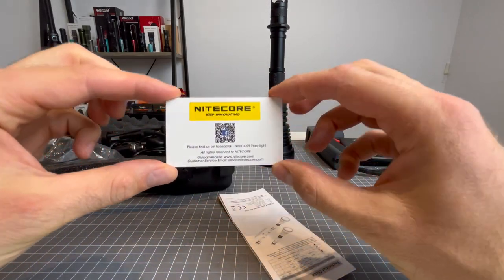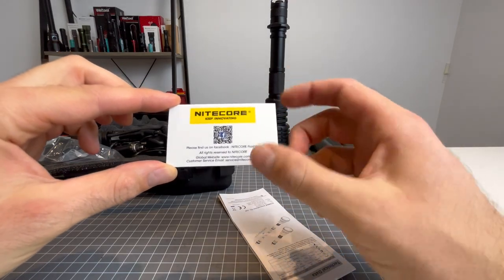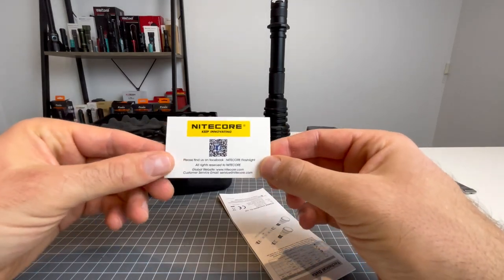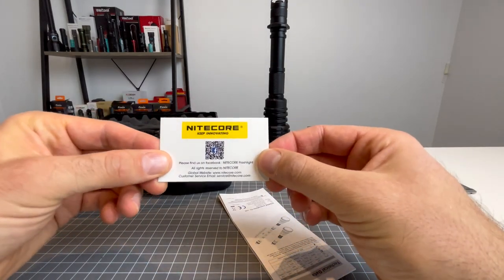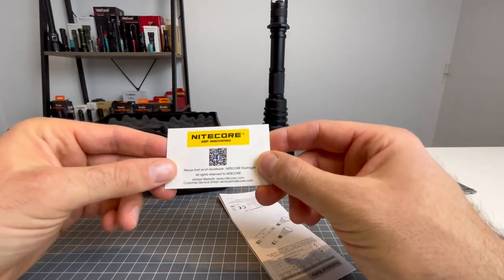Now, this warranty card is only going to come if you buy this light from an authorized dealer. If you buy this light from a gray market, it's very unlikely you'll get a warranty card. And even if you do, it's going to be very difficult to use that warranty card if something goes wrong, because some gray markets are very, very difficult to reach out to.